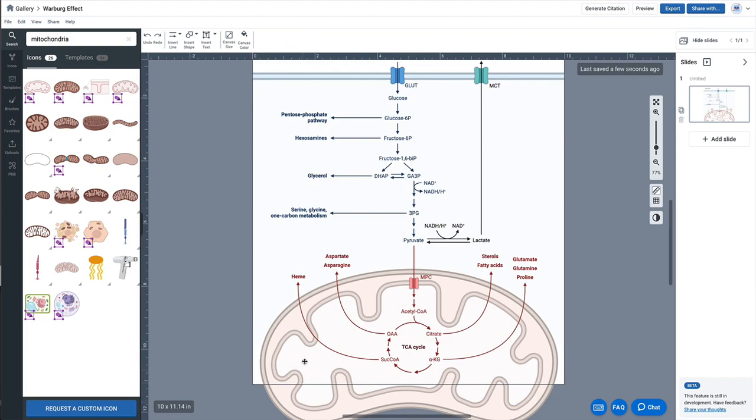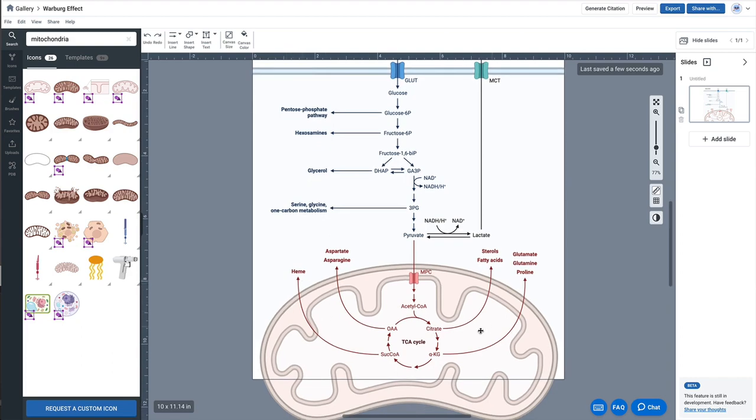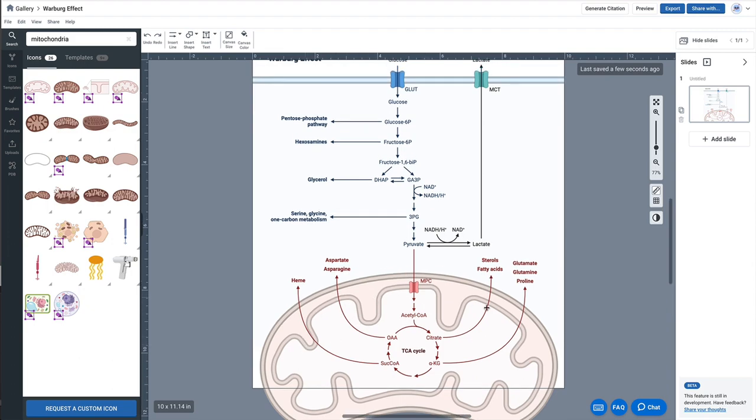And then you can continue this all the way around so that wherever you place your arrows, or perhaps proteins that require a specific amount of space, you can actually clear away some of the folds of the cristae to suit your composition.